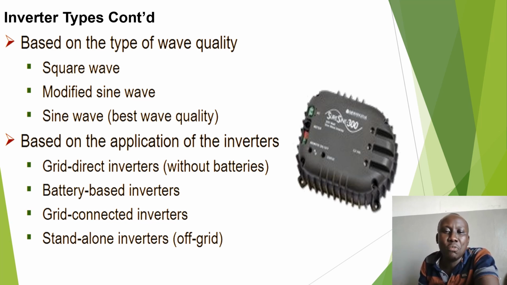As we continue, we are going to also discuss some of these based on the application. We have the battery-based inverter. This one has to use the batteries. They can't work without the battery. Without the battery, they won't switch on. Then we have grid-connected inverters. Here we collect power from the sun, then direct it to the inverter, then direct it to the grid so that we are able to balance the two. Then we have standalone inverters. These are off-grid inverters, meaning you don't use the grid on them, but you can use batteries or you cannot use batteries on them. So we are going to discuss more on this as we continue with these subjects.